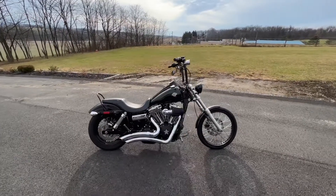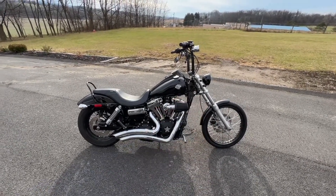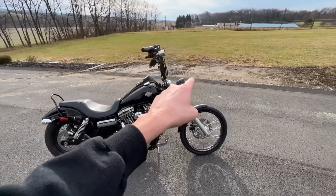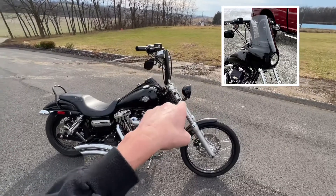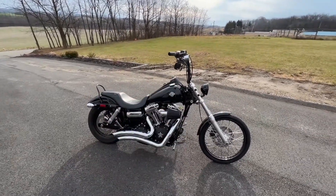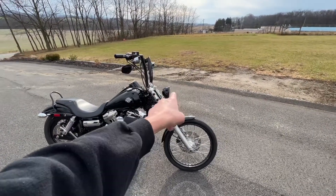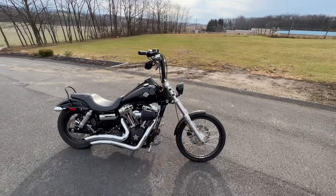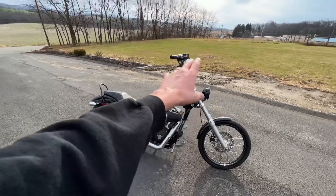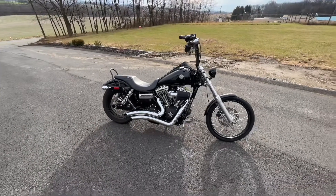Before we continue, let me show you a closer look at this bike. This is a 2010 Dyna Wide Glide. It has the Vance & Hines pipes and intake, LED lights. I did have a different seat but sold that already. I put a black headlight on. I did have the all-black Memphis Shades fairing on the front — quick release so you can take it on and off easily. I'm selling the fairing and seat, but keeping the black headlight.